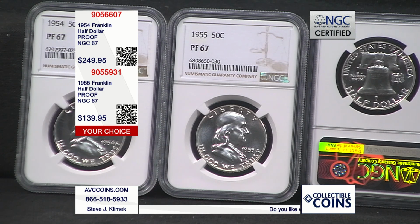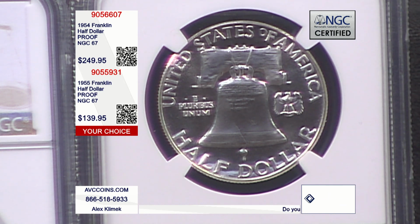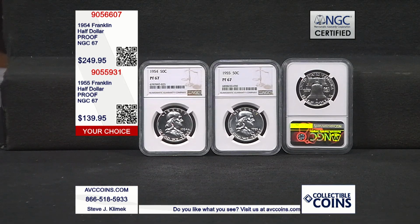Now, NGC has been doing this for give or take 40 years. They started in the late 1980s. And they document every coin they see, and they document every grade they see of that coin. So if they see a proof Franklin, they put down the grade, put it in the holder, and send it out. The population report, which is what you and I get to look at for free, just tells us what's out there or what's not out there. And in 67 or higher condition on these earlier years, it is special, as I referenced.